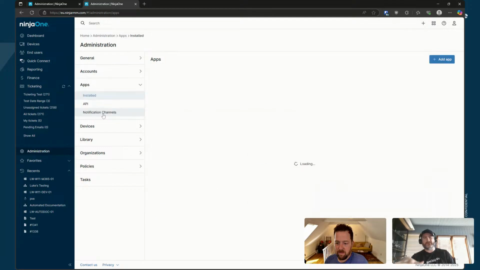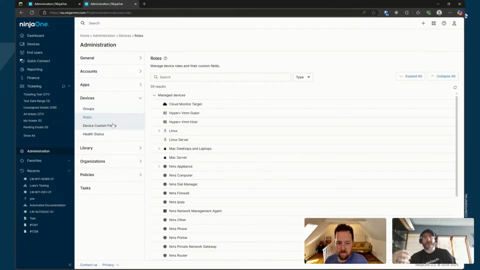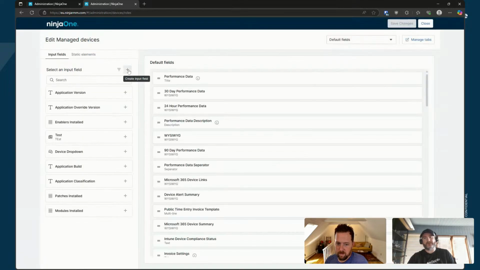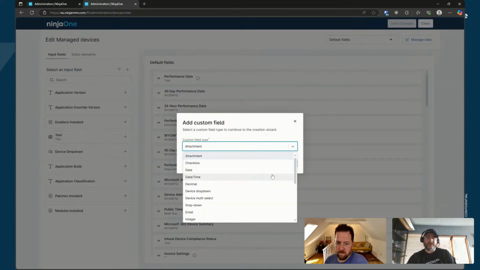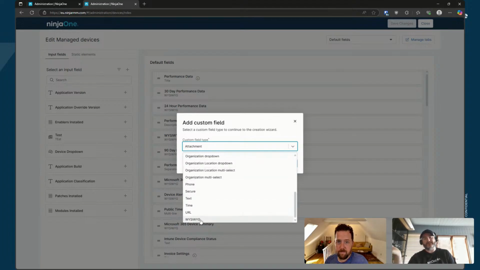I think they might be true or false in the API if you get them. I can't remember, but yeah, we've got a whole bunch of different types you can use. So checkboxes are, yes, probably Boolean, but all the other types are really any type that you want. So we've got things from attachments, drop downs, device select lists, time fields, URLs. And my favorite one is the what you see is what you get, which is essentially an HTML field where you can inject whatever you want. We've got a bunch of styling, so this is how our SIP integration and other things work. So that's really just a playground for putting whatever you want into Ninja.